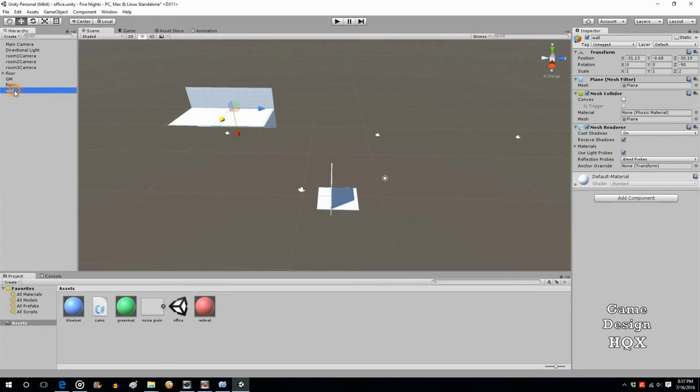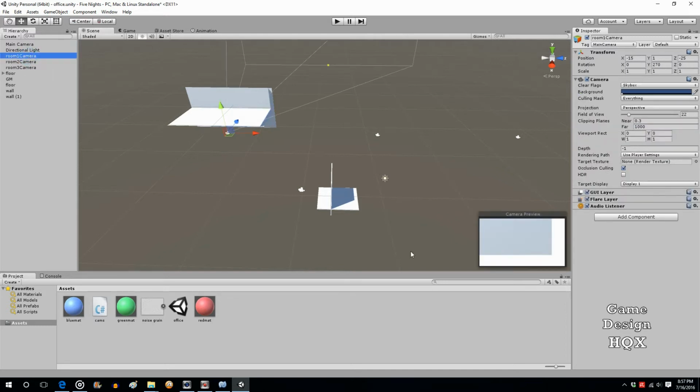Create another one. This time we need to rotate it, looking like positive 90 for the Y. If you notice, you're seeing a shadow, but you're not seeing the plane itself because planes are one-sided. All right, so let's click on the camera and see how that looks. So room 1 camera, there we go. So you can see the wall. So even though you can't see it here because you're looking through the other side, you can see that side.